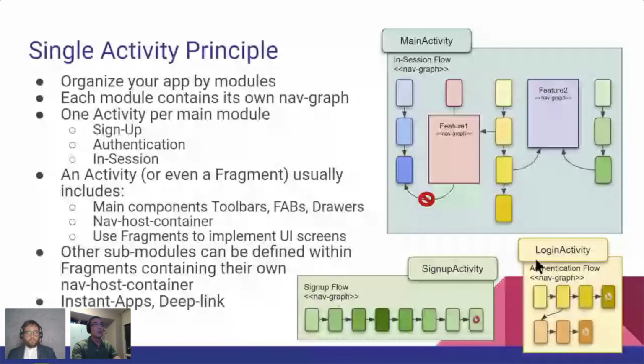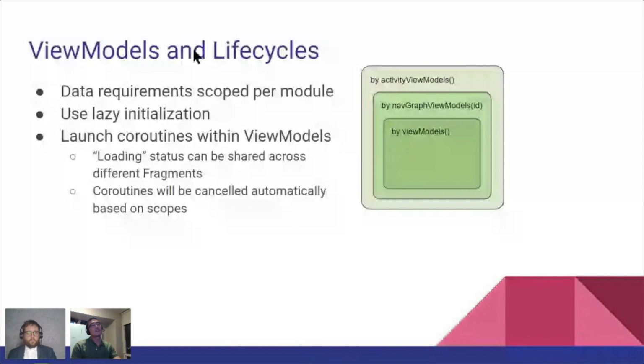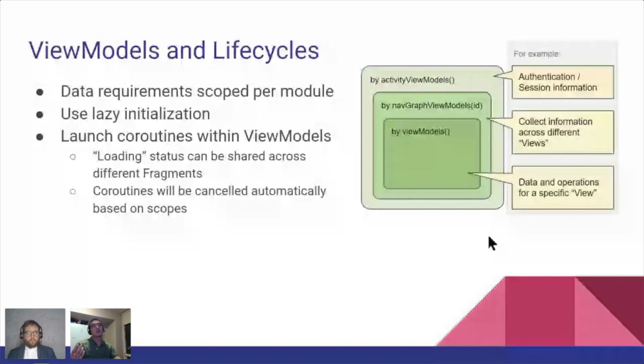So basically, these extension functions provided in Kotlin will scope all your data requirements automatically, depending on the level where you are at. So you don't have to do anything else like clean up here and there. No, everything is going to be going away. The same for the navigation graph view model. You could actually cache all your data, like in the previous example, where we have this sign up activity that will define a view model at the navigation graph. So all the fragments inside that navigation graph will actually contribute to the sign up process. And at the end, you just pull all the data and then submit everything in order to create the account.